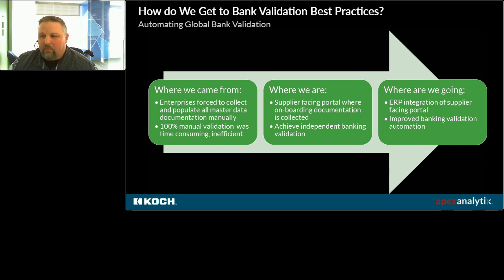And then overall, improving the banking validation automation, continuing to leverage tools like Smart VM, and other measures to help us continue to improve the banking validation, because we would like to be at a state where we can get anywhere from 80 to 100% of automation in the banking approval and validation platform.